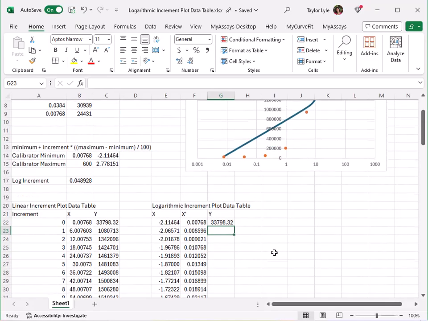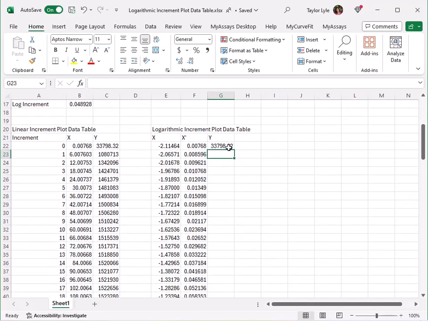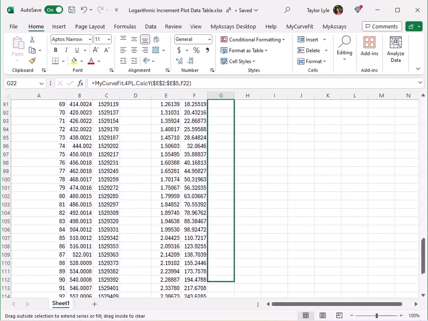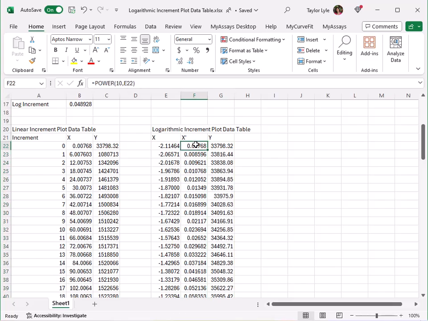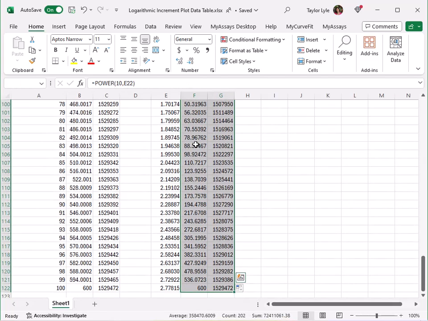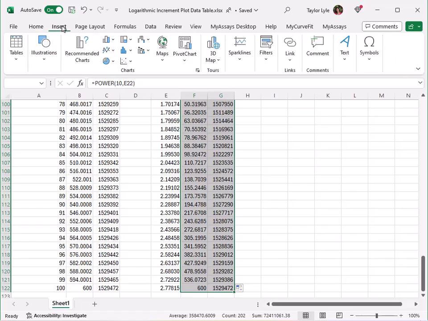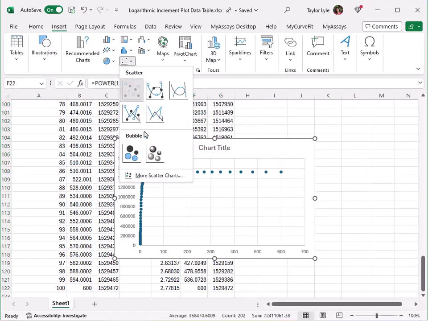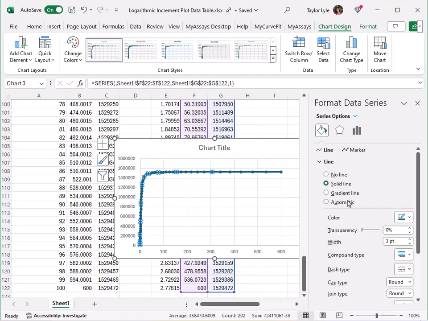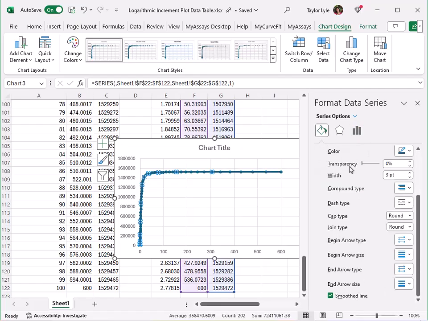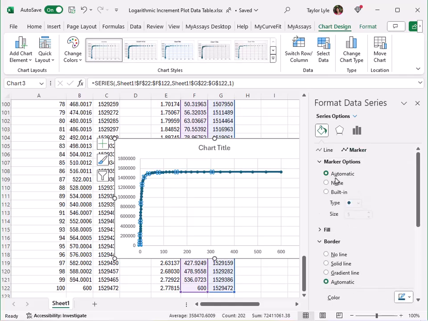Pressing enter calculates the y value, and now I can drag this formula down to calculate the y values corresponding to our x prime values. Next, we need to create our curve chart. I'll highlight the x prime and y values and select to insert a scatter chart. I'll format the data to be displayed with a solid, smoothed line and no markers.